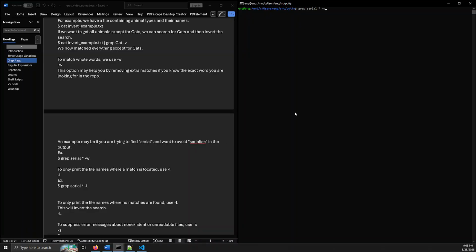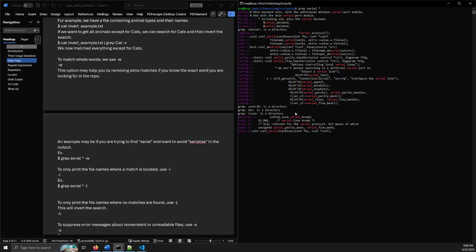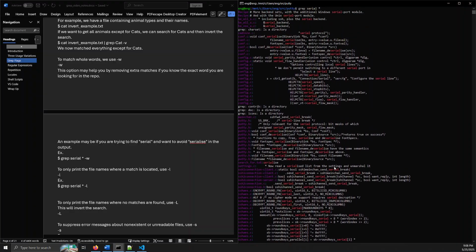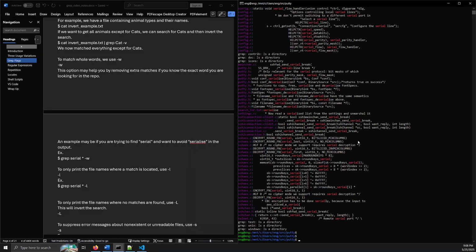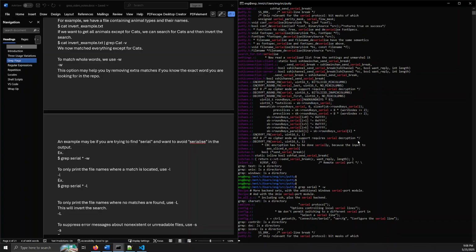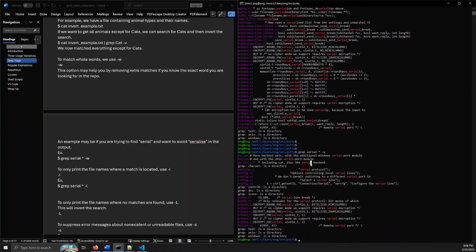For example, running without -w, we get cereal, but we also get deserialize and serialize. Let's add -w. We now only get cereal separated by a white space or with a dash or with a comma.